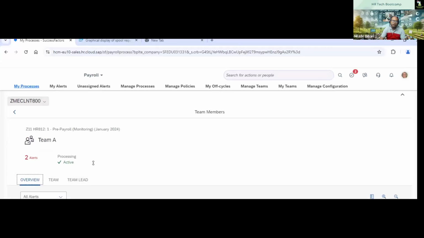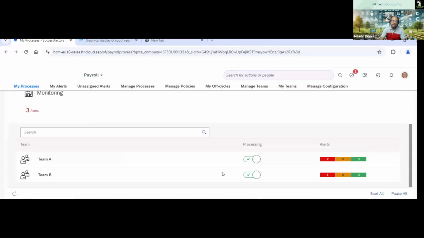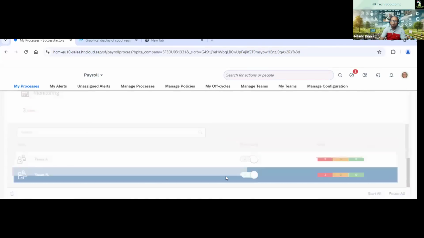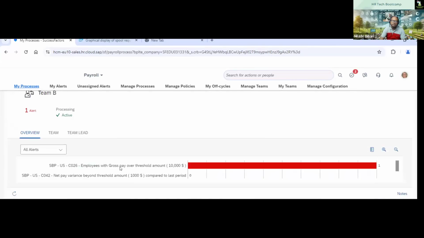Okay, so this is for team A, and if you go to team B, there's one error. This is a slightly different type of error. It is related to pay variance, where an employee's gross pay is over a particular threshold amount.